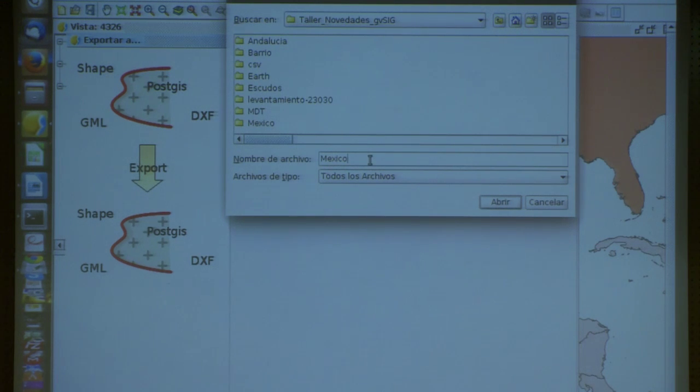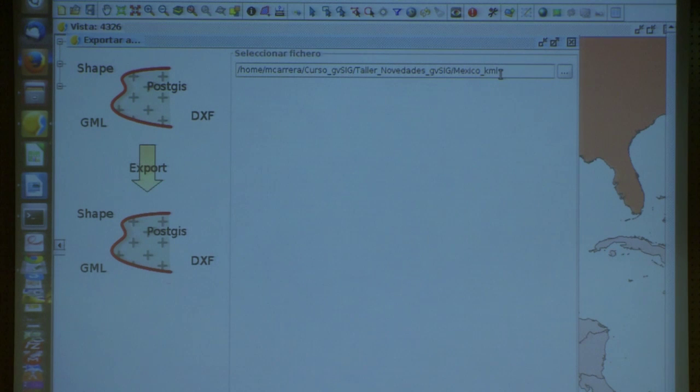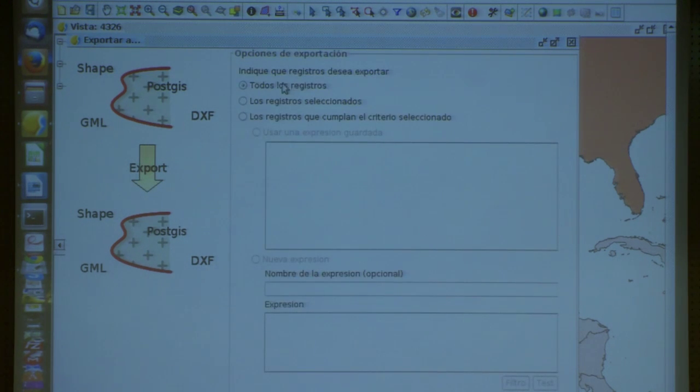And for instance, as the name was Mexico, it says Mexico KML. It will tell me the extension, and we are going to do all records here. And here we have all registers.